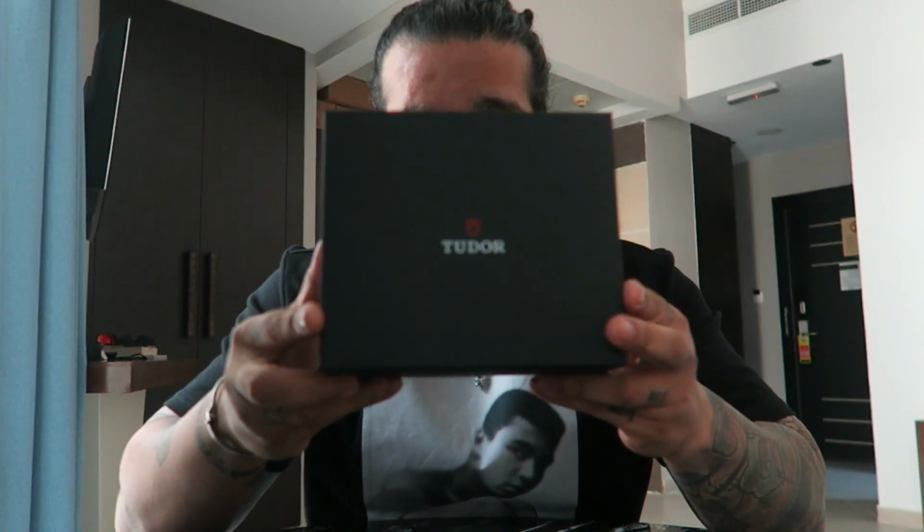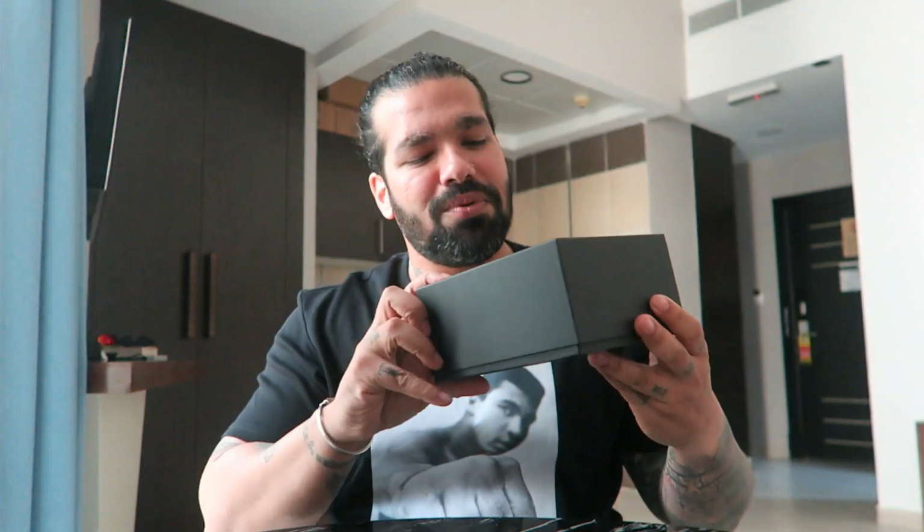Here's the invoice for the watch. And here is the box. Now I gotta tell you, it's a little disappointing with the box because I think my Tissot came with better packaging or a better box than this. The Omega, of course, came with this nice wooden box. I don't think I did a video of the Omega, did I? I don't think I did.